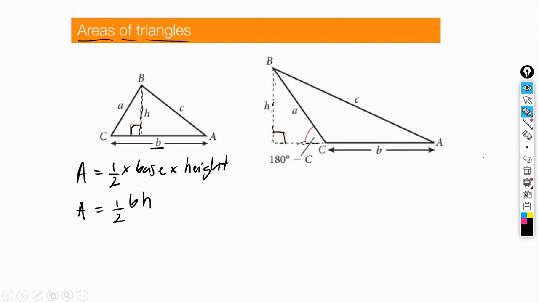So suppose that we know the lengths A and B, and we know the included angle C. So this is angle C. Let's suppose we know these three measurements. We know that the area for this triangle ABC is equal to 1/2 base times height. Now, we know that this angle here on the left is going to be 180 degrees minus C.